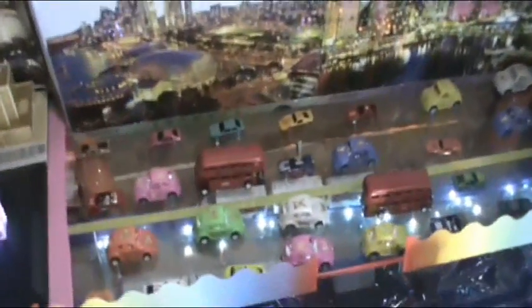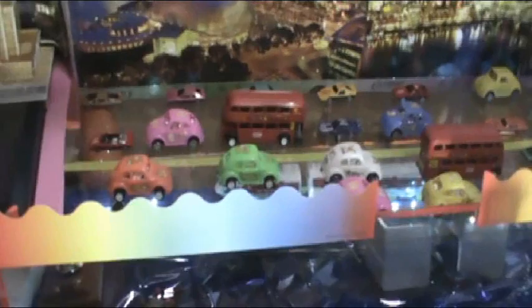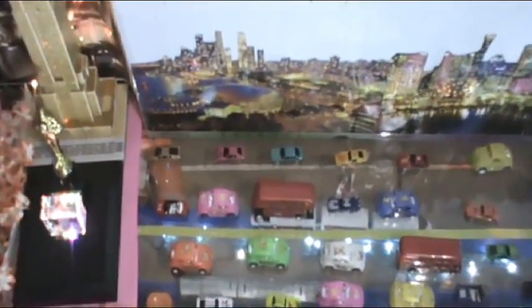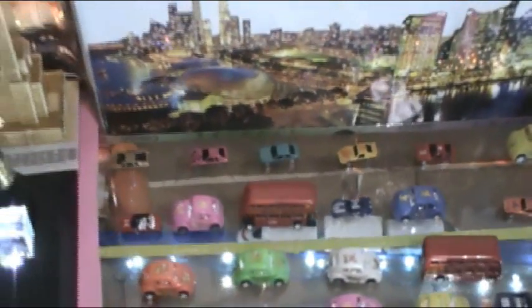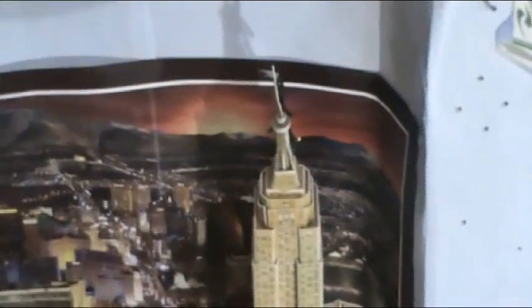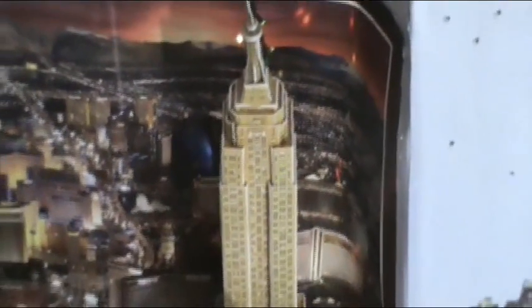New York is famous for its subways. The main thing is you will be finding the buses and the cars and everything traveling on the road. And underneath the road you have the subways interconnecting many places in New York. So I have shown it in glass because people should see what is underneath. But actually it's a road there. Now let me come to this part. This is called the Empire State Building, which was the tallest in the world, but now it is still famous. You can go to the 81st or 82nd floor there, and from there you can watch the entire New York. The view from there is really wonderful and marvelous.